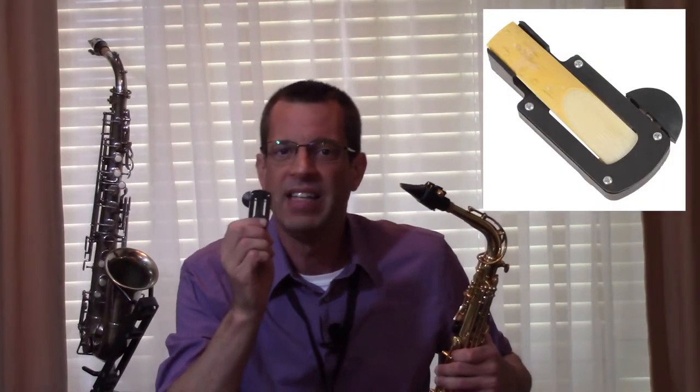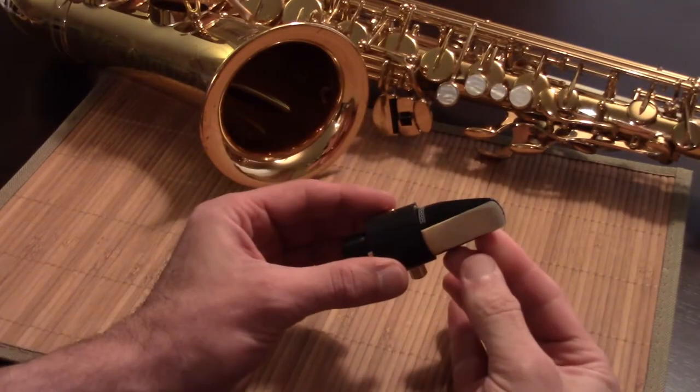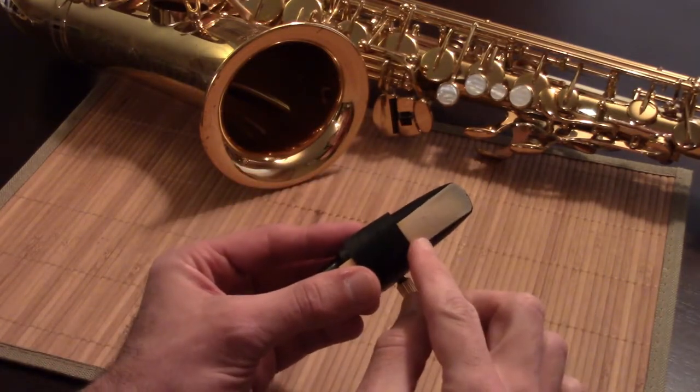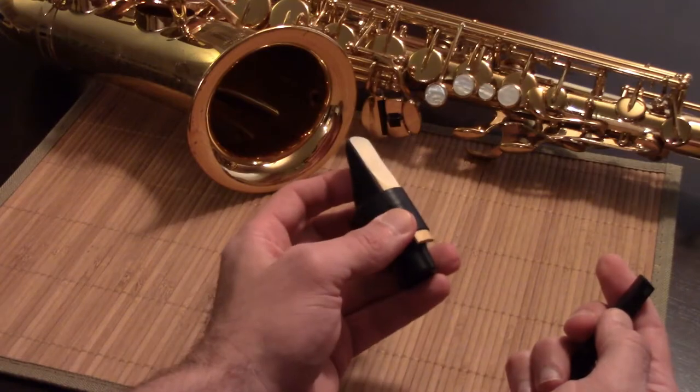Does intonation suffer when you play louder, even with a firm embouchure and good breath support? If so, the reed is too soft, and we can't fix that. Well, there is one remedy that sometimes works: you can clip the tip of the reed with a reed trimmer. Be sure to only take a tiny sliver off at a time. If your reed is sluggish before anything else, try repositioning your ligature. If it's too high, it might strangle the reed, making it respond slowly. If it's placed too low, the reed has too much wiggle room. You want it to vibrate, but you want a controlled vibration. On some reed and mouthpiece setups, the ligature might overhang the vamp a bit — find the happy medium. I often keep the reed on the mouthpiece as I adjust it, but if you take the reed off, hold it firmly on a hard, flat surface. Many reed players like to use a small piece of glass. Reed Geek offers a small plastic plaque for this.